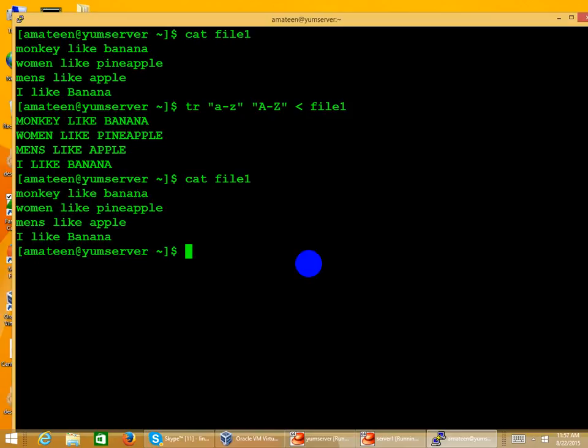Suppose I want the content of my file, everything to be uppercase. Okay, I got the requirement. How can I do it? Redirect, greater than file name. Can you tell me the command, please? tr a-z and capital A-Z. First less than, right? Read from the file. And then greater than again, file 2. File 1, file 2.